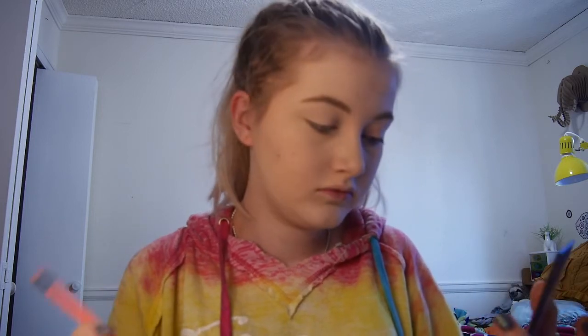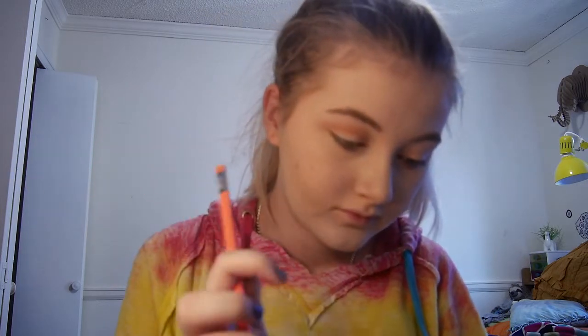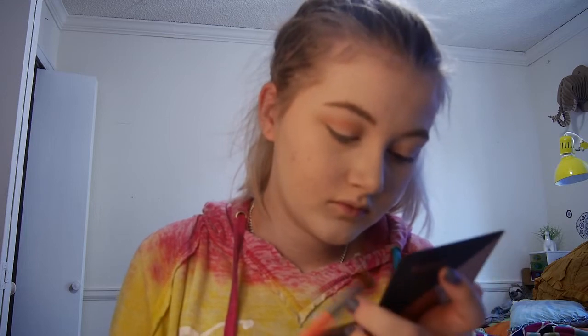Yeah, they look like pencils, so if I get caught in class doing my makeup, I could just pretend to be writing down stuff. So, I dip into the shade Pin Up Girl, and I just apply that to my crease and to my lid. It is a beautiful shade.